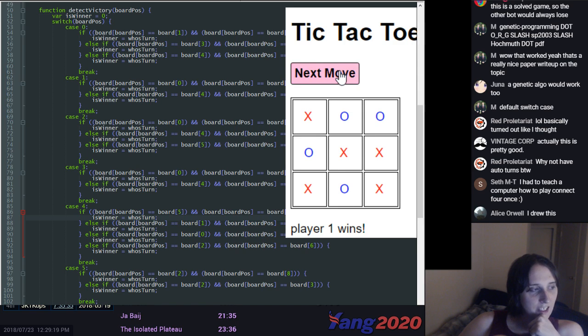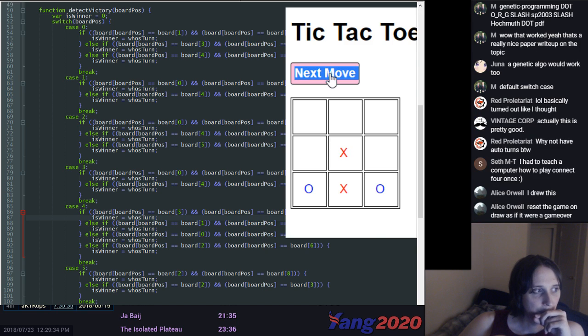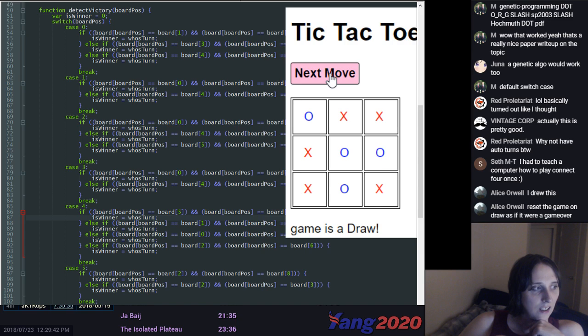Player 1 wins, okay. Player 1 is moving first. Player 1 wins, player 1 moved first. Player 2 wins, player 2 moved first. The game is a draw, player 1 moved first.